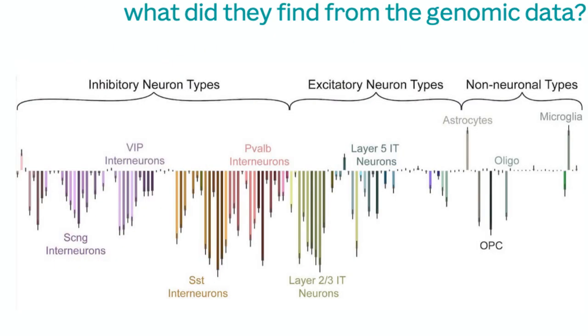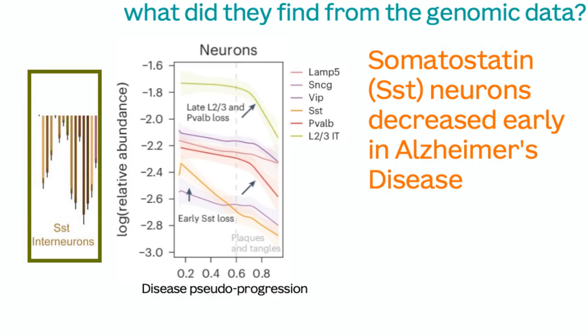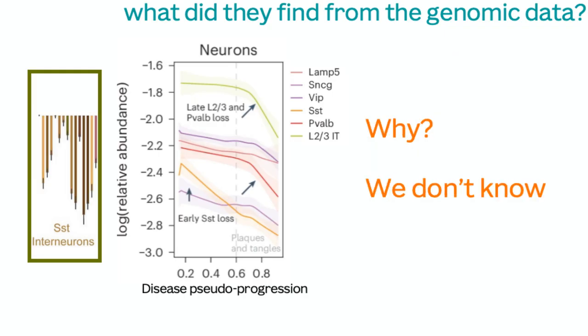Although inhibitory neurons decreased overall, there is a specific subtype of inhibitory interneuron called somatostatin, or SST, and this subtype decreased very early in disease progression before all the other neurons. These neurons died off even before the hallmark plaques or tangles formed. This was a novel finding that was only made possible due to the combination of single-cell RNA sequencing and quantitative neuropathology. Why was this specific inhibitory neuron affected first? Does the death of this neuron type cause other neurons to die after? We don't know. More research is needed.